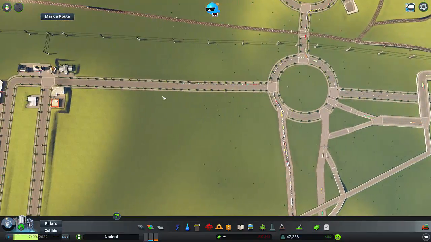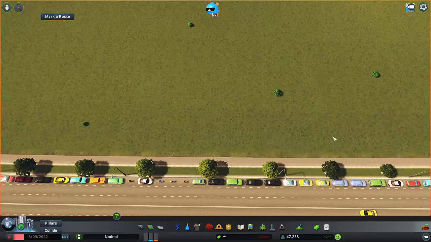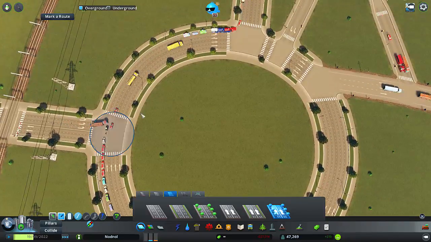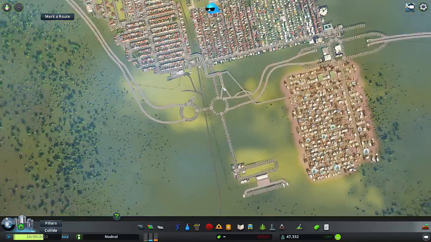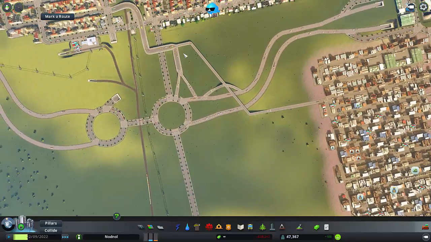Whoa! Where are all these people coming from? Oh, the airport! Hang on, have they all come from the airport? Oh, it's tourists! Oh, cool! Get rid of the traffic lights. You don't need them. Yeah, I do need the frame rate, though. Oh, a lot of people are using the flyover now. Yeah, it's working! Look at that!